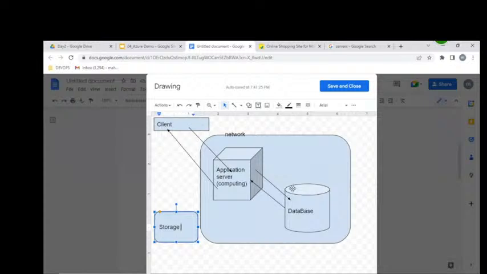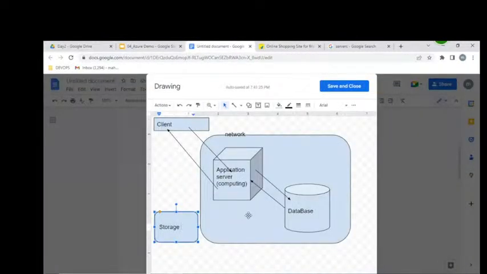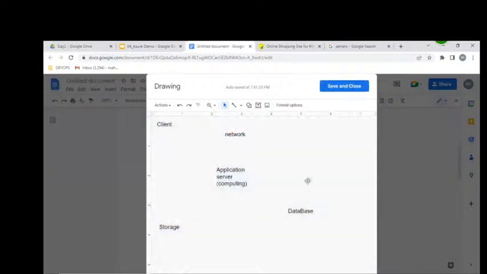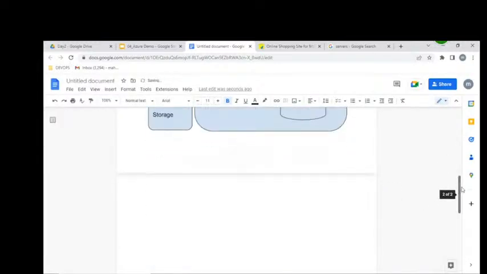After getting this infrastructure, by using this infrastructure we can implement our DevOps process by using CI/CD pipeline, Azure DevOps. So by using Azure, we can get this infrastructure, and on top of this infrastructure we can implement the DevOps process.